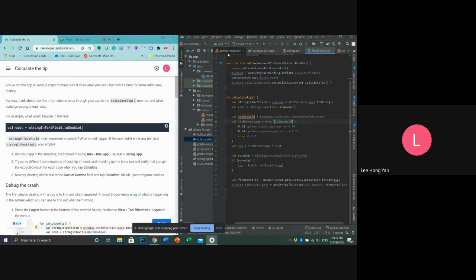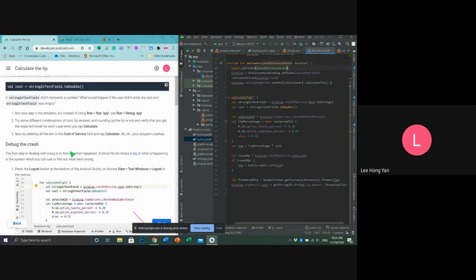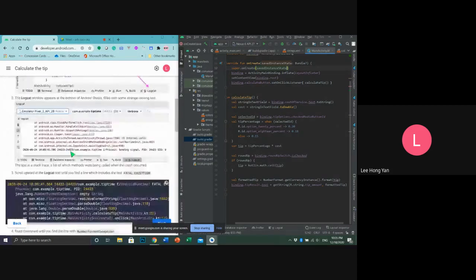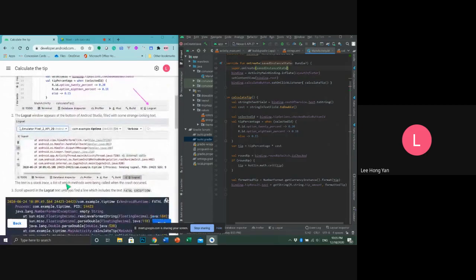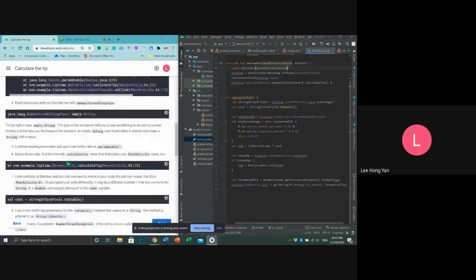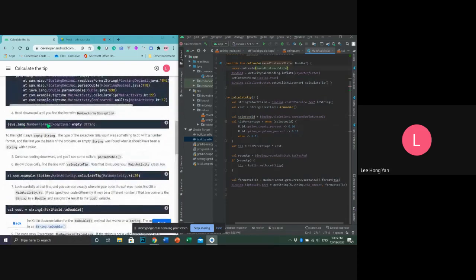It actually still can run, but this run will cause the app to have an error because you didn't handle those null values inside the cost of service edit text, for example. So when run, your program will crash, and you will see some exception like this.